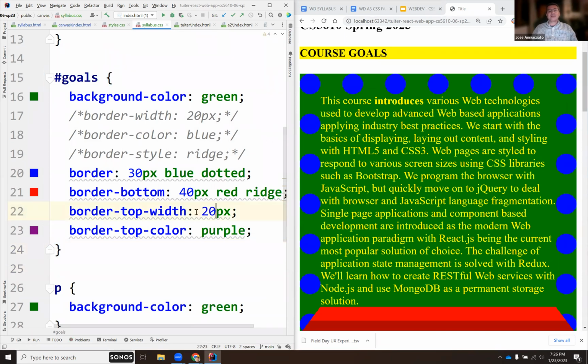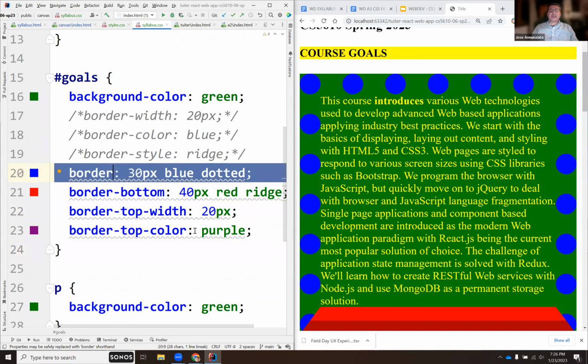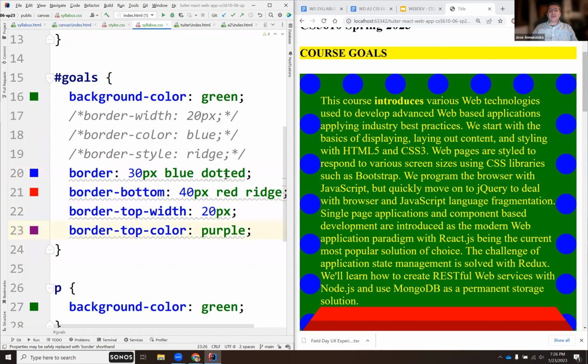What it does is that if you don't specify one of the attributes, it'll just take from whatever is more general. For instance, if I don't specify the style, it'll stay as dotted, as whatever the border is set to, because that's like a generic, all the borders are dotted. And then I can overwrite all the other ones as I go.